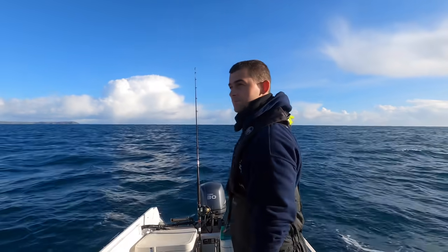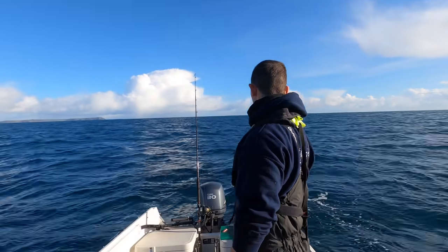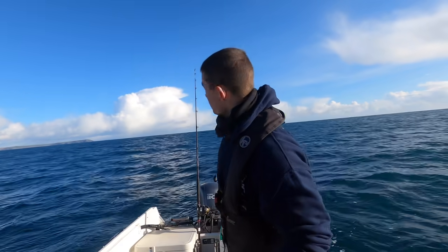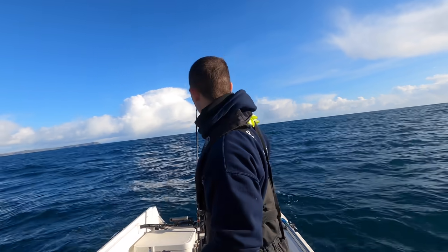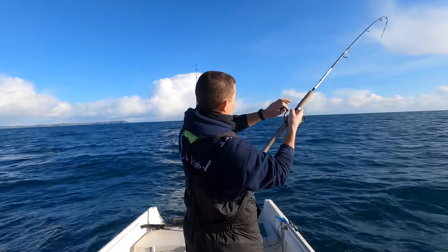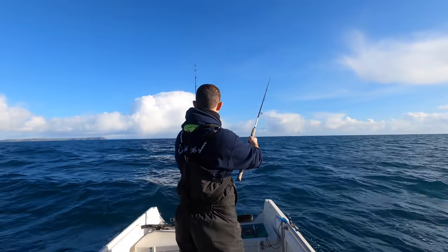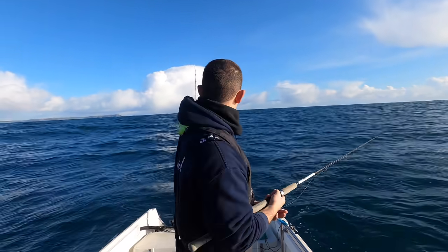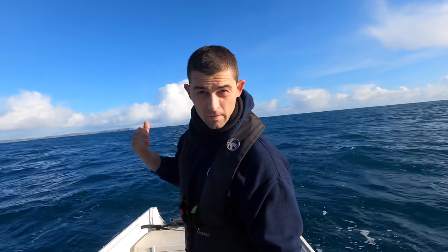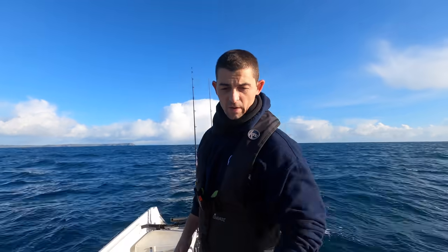Just had something smash the dead bait on the live bait rig — just sat up and all of a sudden. It might be that a pouting has come up and attacked it. All I've done is chopped the rod a little bit — it feels like the bait's still there. If there is a porbeagle down there we might end up getting bitten off — if we do I'll stick a wire trace on. But I don't want to sacrifice a rod with a wire trace on and catch nothing when it could catch a nice pollock, a nice cod, or another nice Ling.